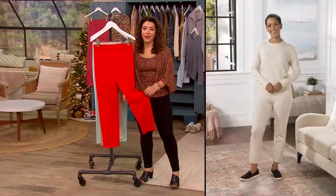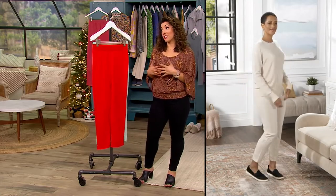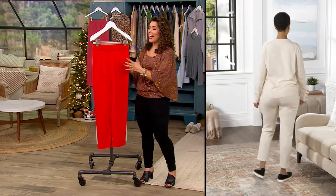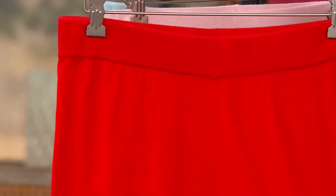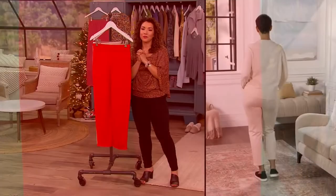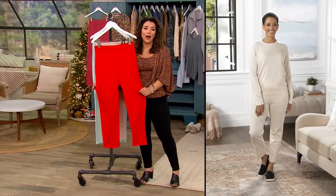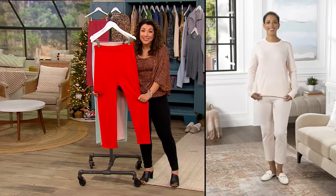Cotton almost regulates itself — you're not going to get too hot or too cold. It's the perfect weight for a pant this time of year, even if you're going to sleep in it. It can be a great lounge pant. I picture this with a big hoodie — a sweatshirt with a quote from my favorite Christmas movie. It would be so cute decorating cookies with the kids, building gingerbread houses, or spending time at home watching Christmas movies. Perfect for Christmas morning opening presents.